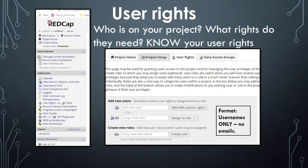So any questions so far? We're moving through some of the high level topics here that you might need to know if you're getting started with REDCap. After this, we're going to look at a demo. So I'm going to stop and pause for a little bit and see if anybody wants to speak up, has questions about what we've talked about, or wants to put a question in the chat window.